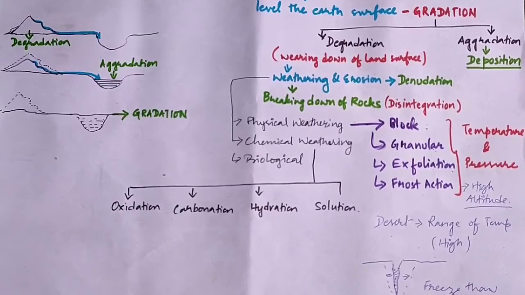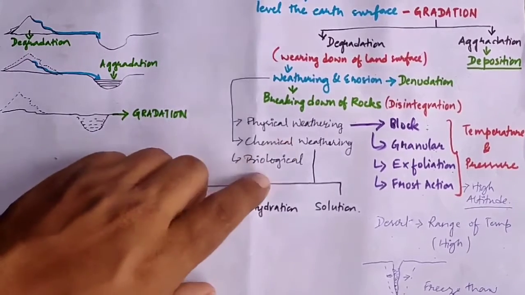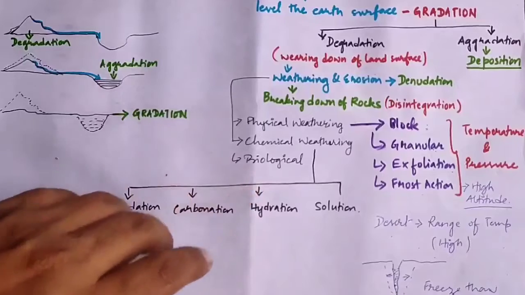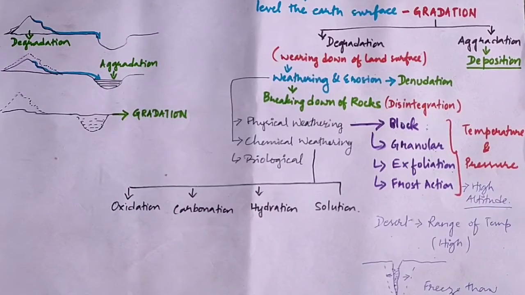Now we have biological weathering. Biological weathering is mainly because of the action of animals, insects, and vegetation. Animals, insects, and human beings also disintegrate rocks into smaller pieces in the process of construction, isn't it? Boring animals like mice or rabbits live in the cracks. Due to the constant boring and dwelling in those cracks, the cracks widen much more, and ultimately the rock will break into smaller pieces.